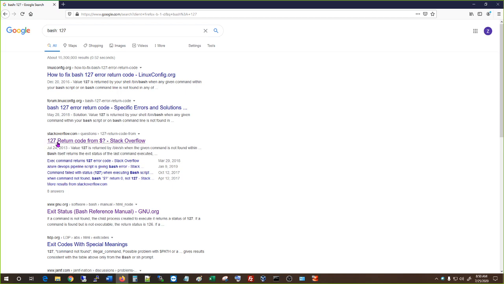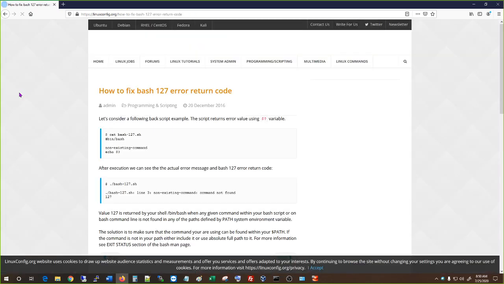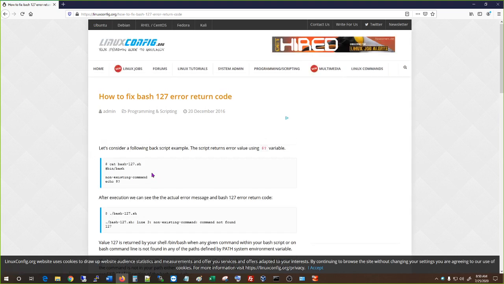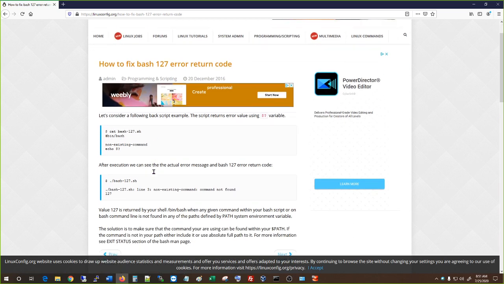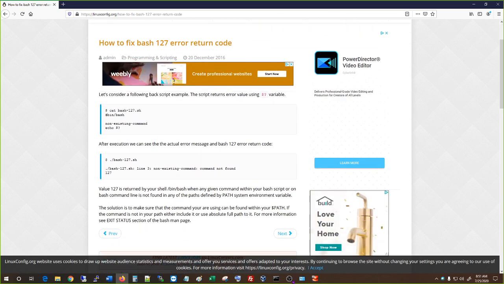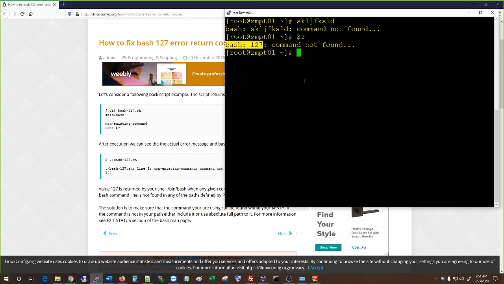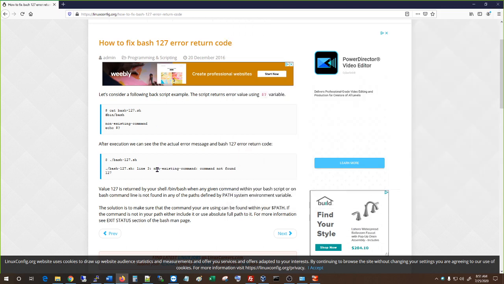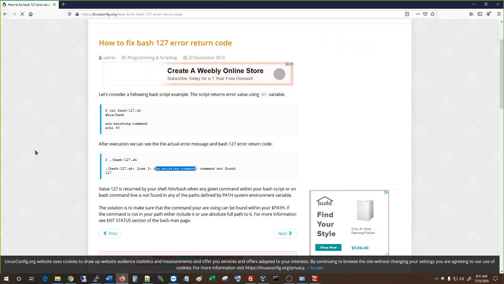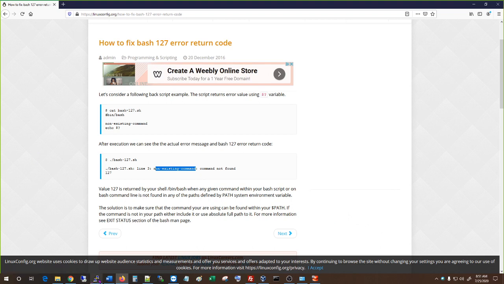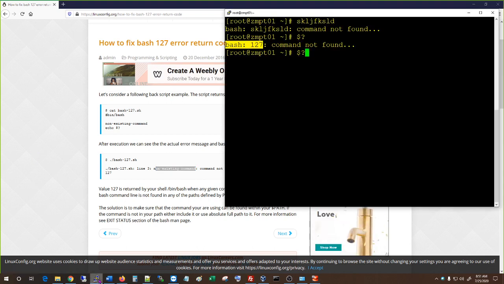Let's take a look here. The code number 127 is reserved for a non-existing command. It says command not found, and the full information of this is non-existing command. Actually, let's see, echo dollar.